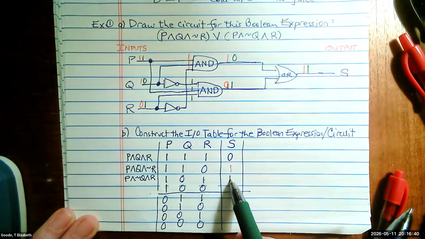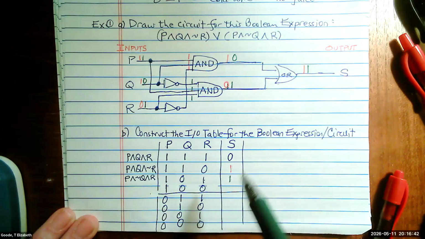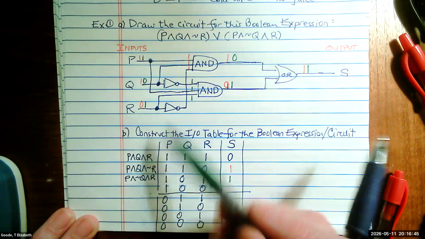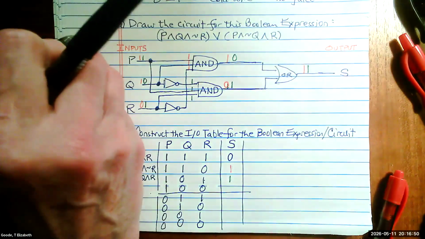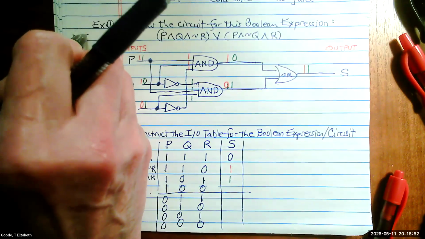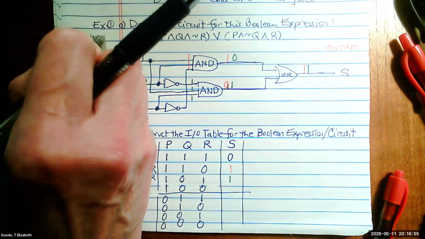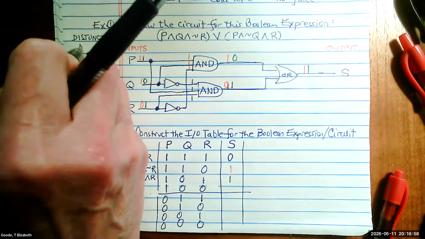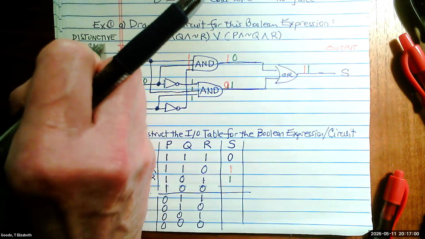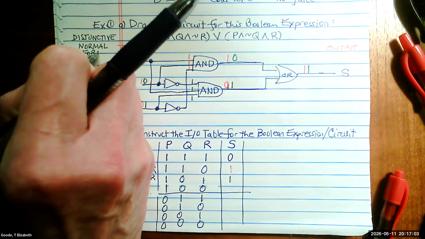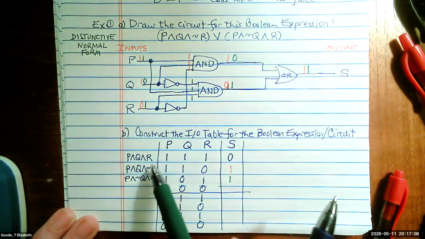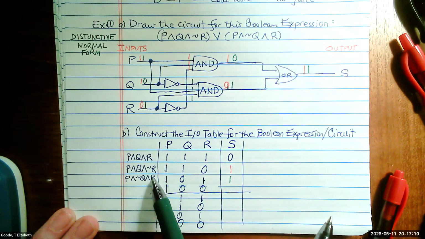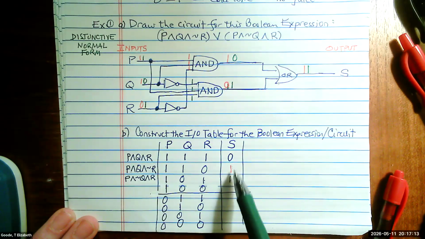These should be the only two rows where we get a 1 for the output because we've already hit the two expressions that were listed here in the disjunctive normal form. This is called disjunctive normal form, and it's really nice because it's really easy to construct the IO table without ever drawing the circuit, because we just read these expressions and we look for the rows where those expressions show up. And those are the rows where we know we want hot output.